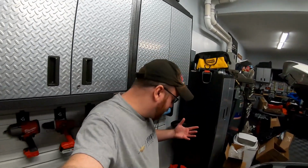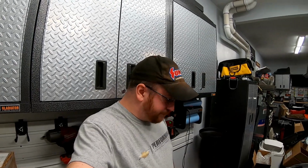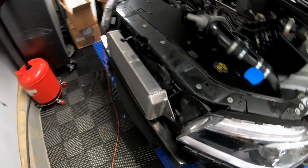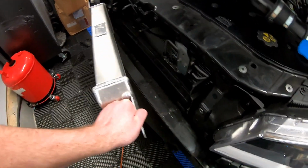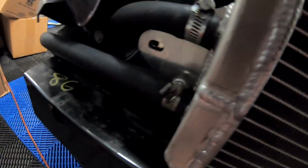So like I said, the first step is simply remove the front bumper. Nothing too crazy there, just 10mm bolts and those button head screws, so those T20 Torx screws. Take those out. For this car, I'm going to actually have to remove the front mount intercooler. I'm not going to open the coolant lines up or anything. I'm just going to have to move it out of the way because there are 2 bolts holding in the stock windshield washer tank. And to get to them, you actually have to reach around and they're up and under.